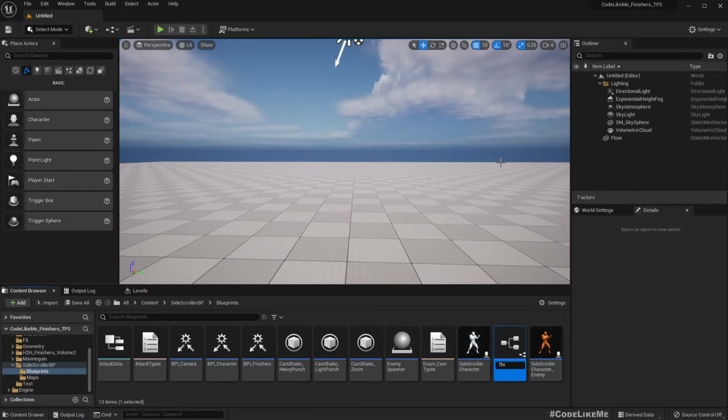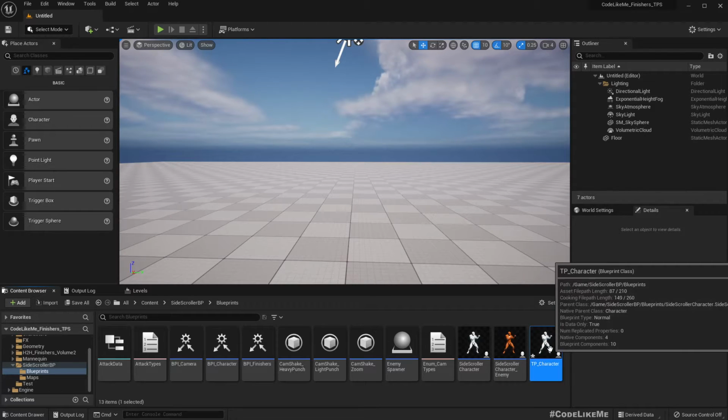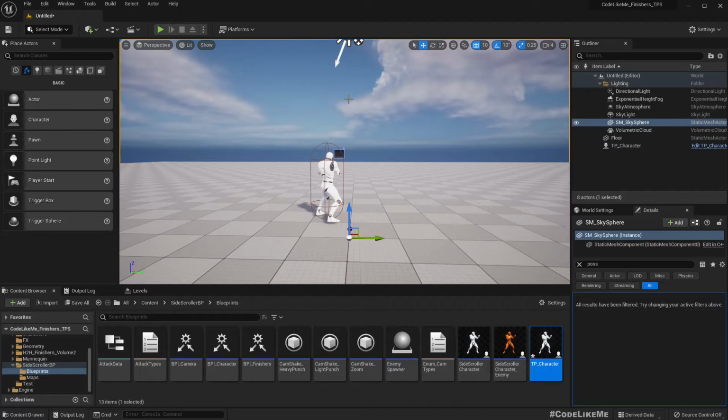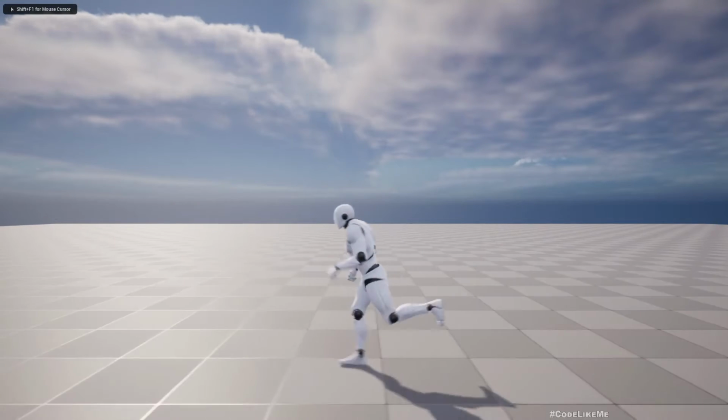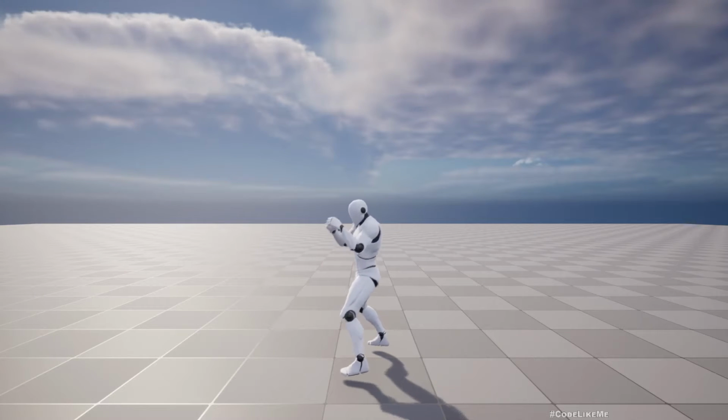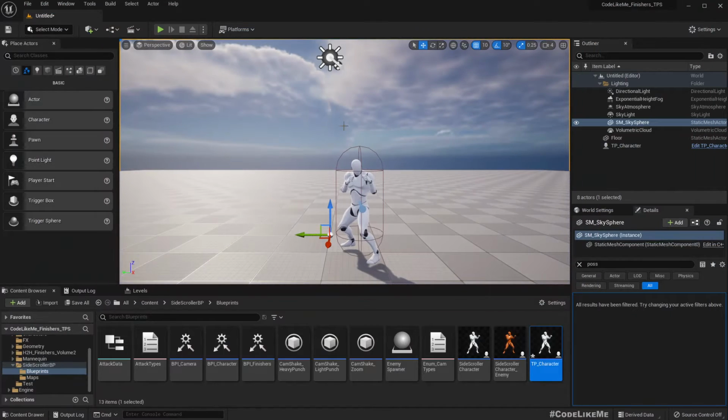So TP character. Right, now I'll place it here and possess it. So if I play, still I can only move to the left or right. Even if I press W and S, character is not moving.